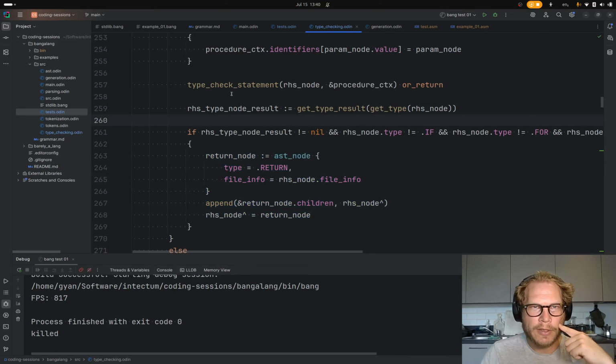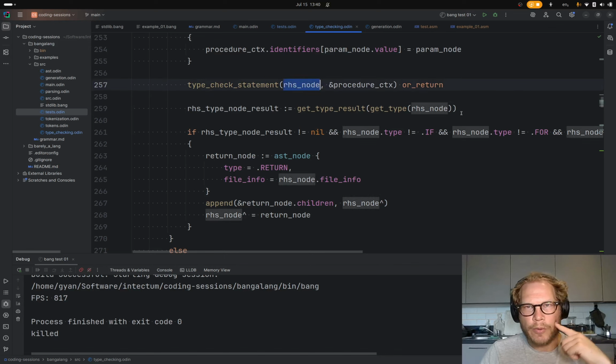We've already type checked the statement, so we've already type checked it all, which should have added number.